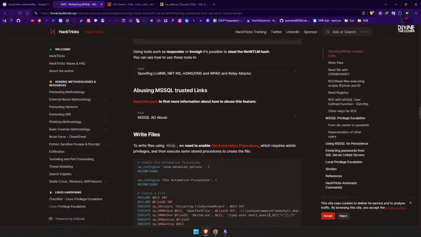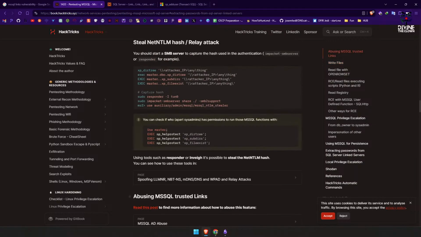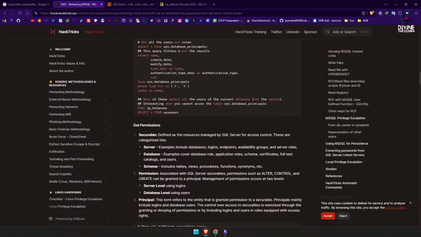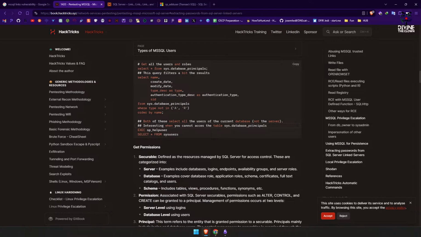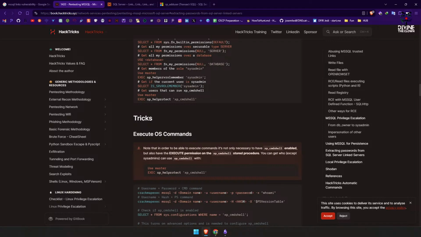What else do we have here? Write files. Execute web shell.php. Let's check what else we have here. The principles, tricks, execute OS commands.